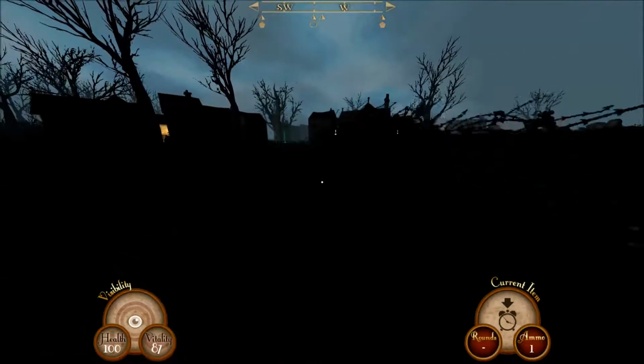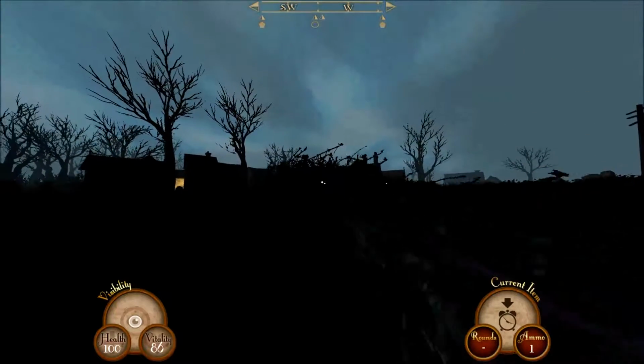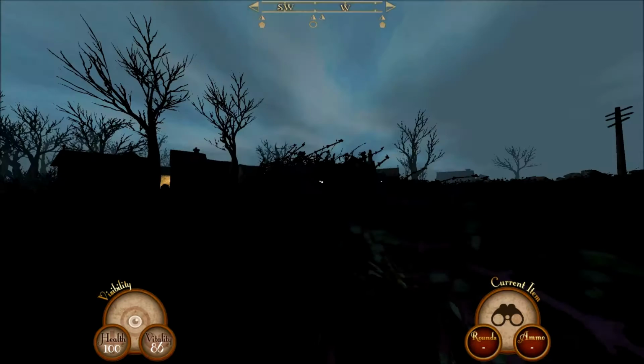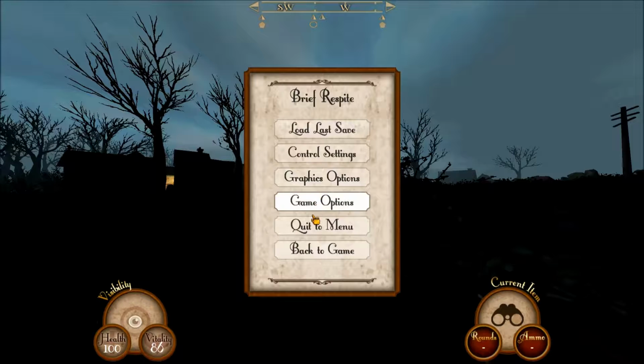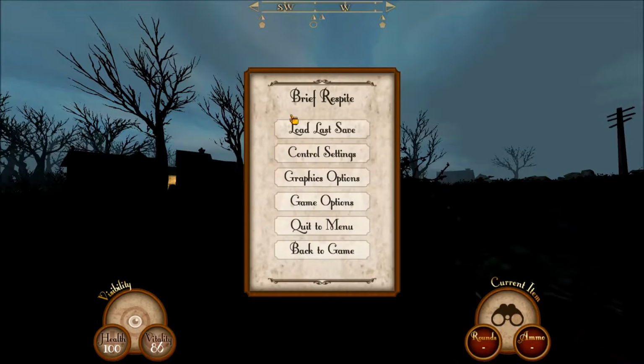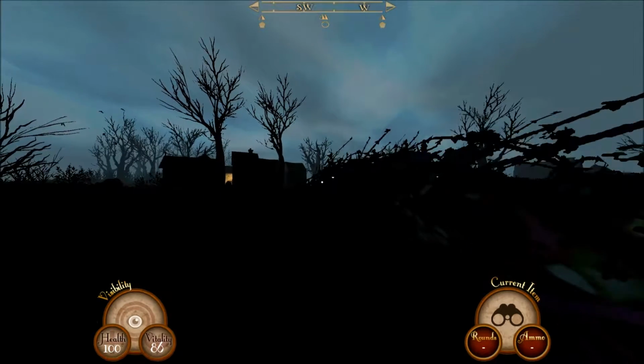And right there, there are some robots. Here you may notice a little triangle. I have that set from Game Options, I believe. Right here, display enemy markers. I have that set because I'm not really good at this game.